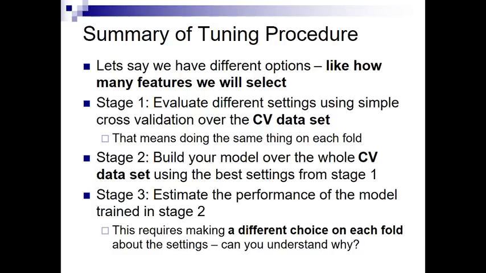That's what stage 3 is. Now we may make a different choice on every fold for what number of features to select. And that's okay, because over different data, we would make a different choice. And there can be times when the choice that we make on the inner loop doesn't turn out to be what would have given us the best performance on the outer loop if we had perfect knowledge of the test set. That's okay too. That's what we want from a conservative way of estimating our performance.